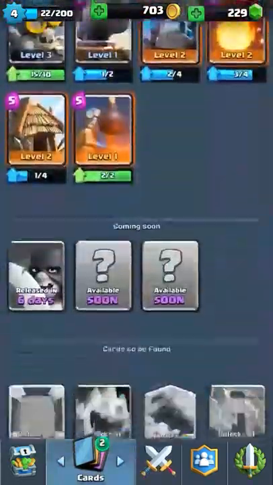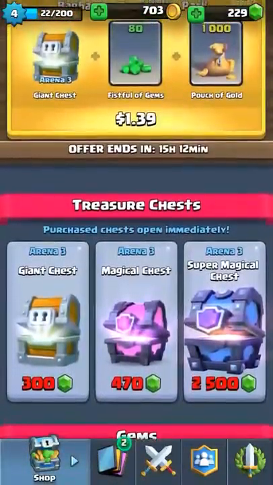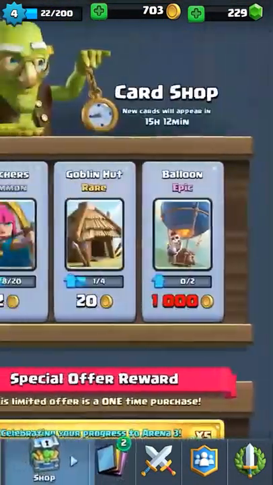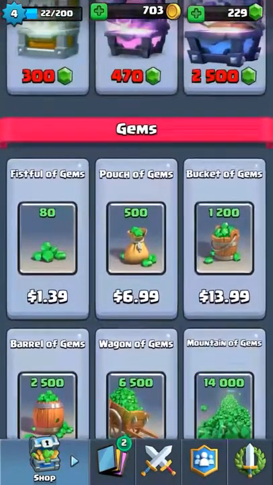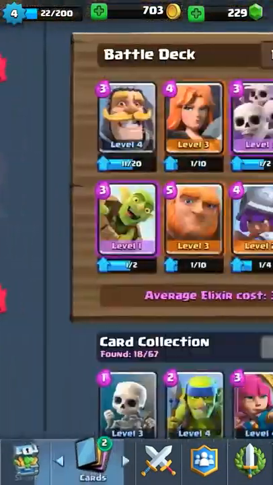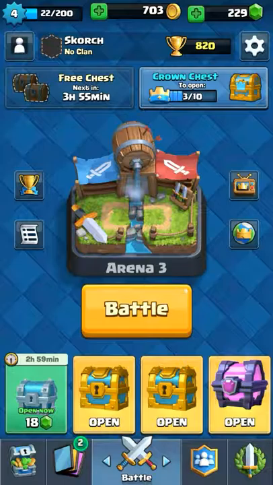And I'm still debating whether or not I should get this special offer, so I will have a giant chest. It'd be pretty cool because you get 80 gems, 1,000 gold, and it's only $1.39. I got a notification. See, it's $1.39 for 80 gems. And it's 60 gems to get 1,000 gold. And it's 130 to get the Arena 3 giant chest. So, let's see what we get.